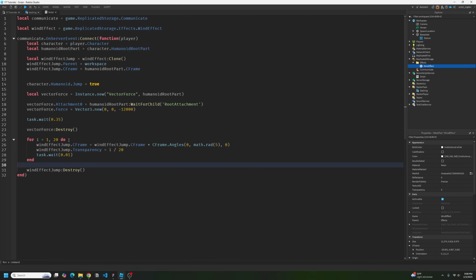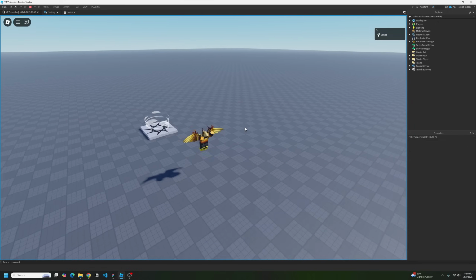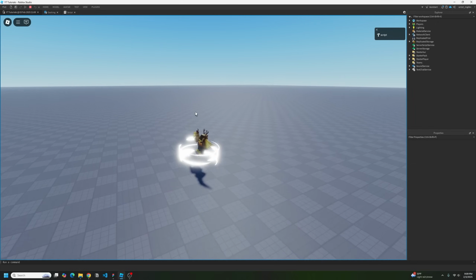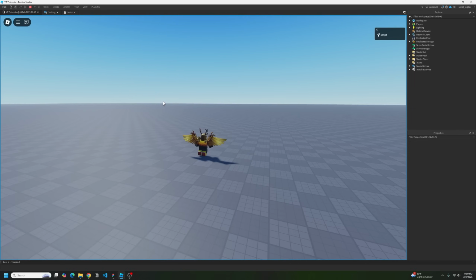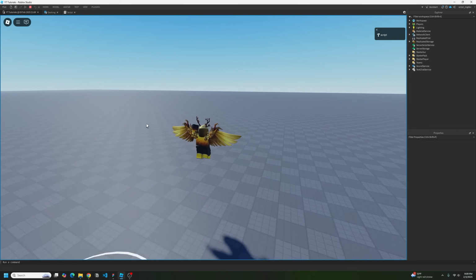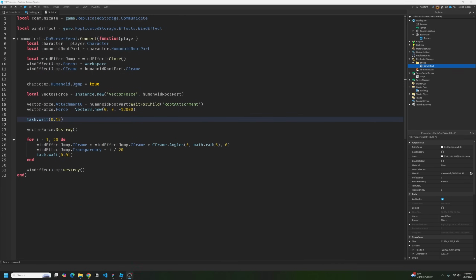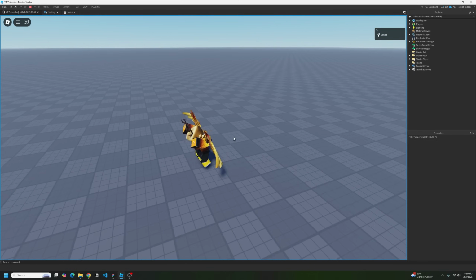All right, one thing that I think we can do is make this a little bit faster. So let's just make this like 15. Let's see what this does. Okay, there, that's okay with me. All right, so there's a jump, and that's pretty cool. It's like a super jump. So we have our little super jump thing right there.